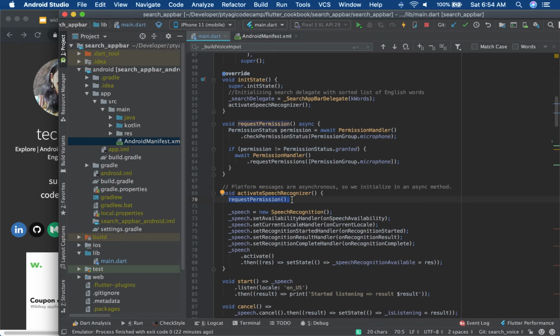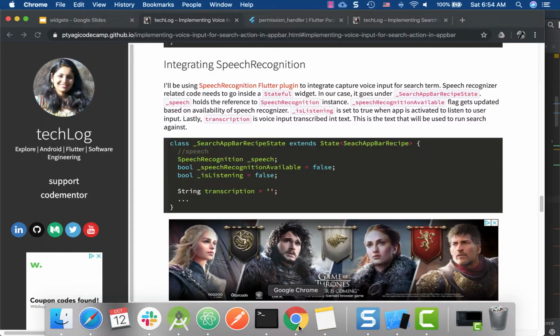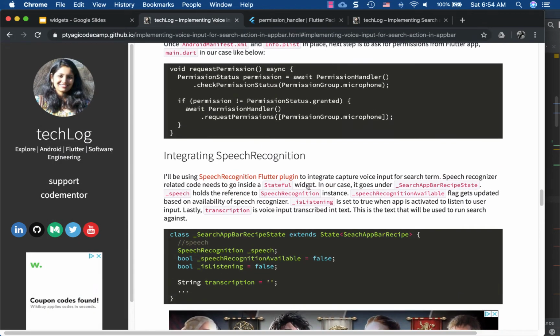Now let's move on to the speech recognition. So right here, so the speech recognition, this is a permission handling and this is speech recognition. So first thing, speech recognition, we want to have in a stateful widget. What does that mean is, if I have to put it into my state, not somewhere else, where any changes by the user or any new input can be accessed and can be updated into your app. And we need these four things.